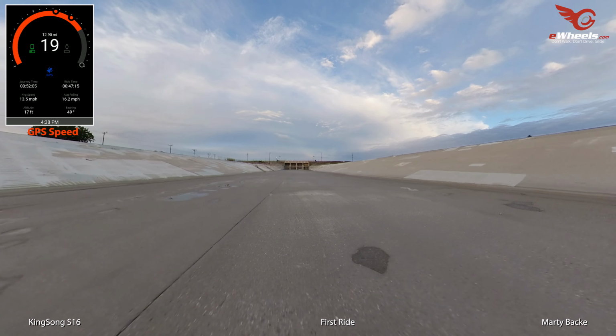I'm really enjoying this wheel. I guess the best way to describe it is a fun wheel to just go around and play around on. It's not gonna be a wheel to take on long group rides, that kind of stuff, but just to go out and have fun. Yeah, I'm really enjoying it.